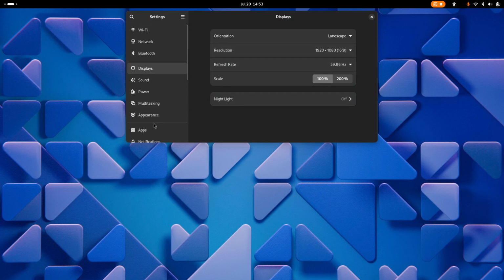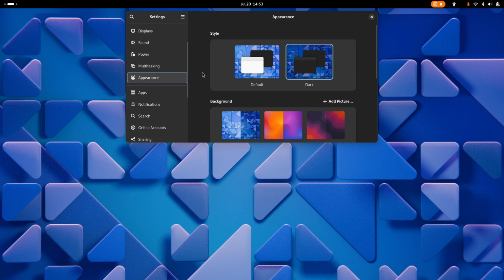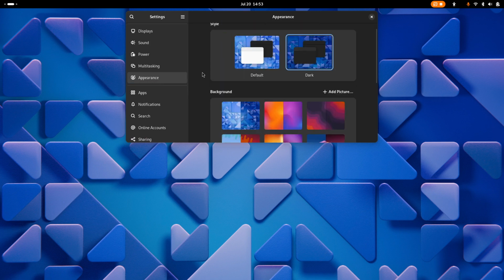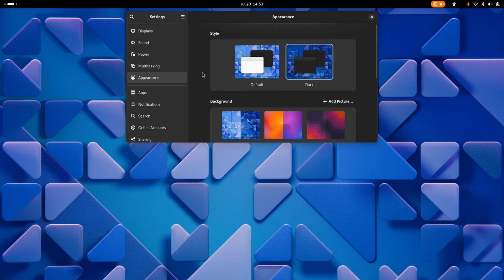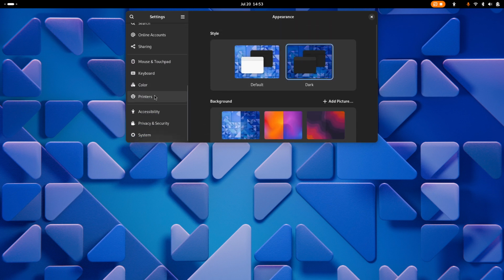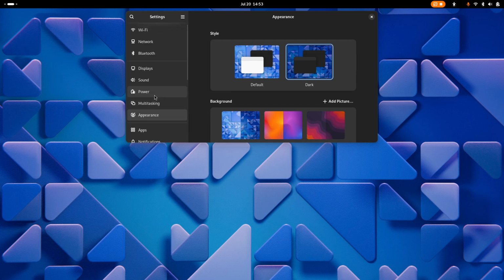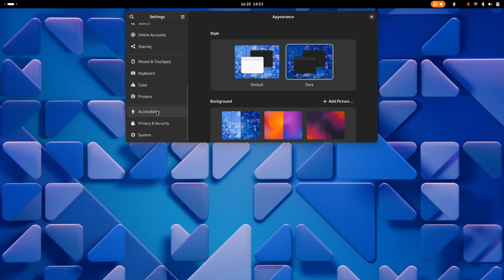Another way you can navigate around the settings application, if you press Ctrl F for find, then you can start typing in stuff and it highlights whatever matches this. Alright, so I encourage you to look through the options here just to get an idea of what settings are available.